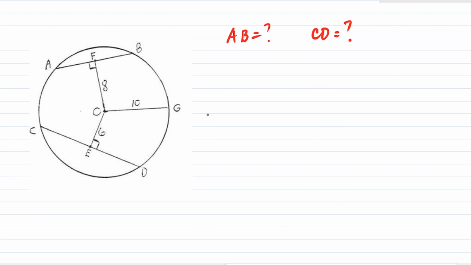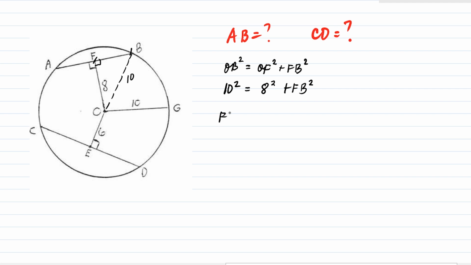Okay, notice that OB is a radius. So, ibig sabihin, OB is also a radius. So, actually, 10 din. Tama, 10. And we can compute for FB, using the Pythagorean theorem because this is 90 degrees. Therefore, by the Pythagorean theorem, we have OB squared is equivalent to OF squared plus FB squared. OB is 10 units. And OF is, what's OF? That's 8 units. And FB, that's what we're looking for. Kunin lang natin yung FB, then we can get AB.